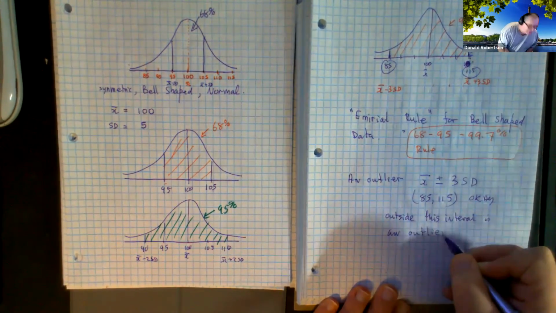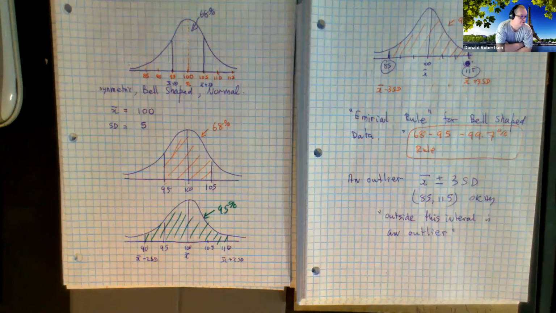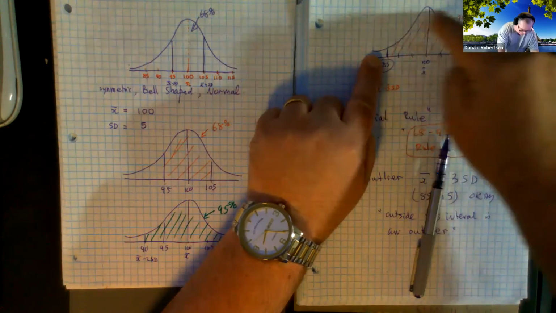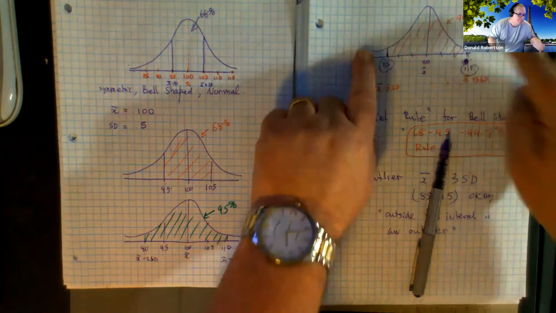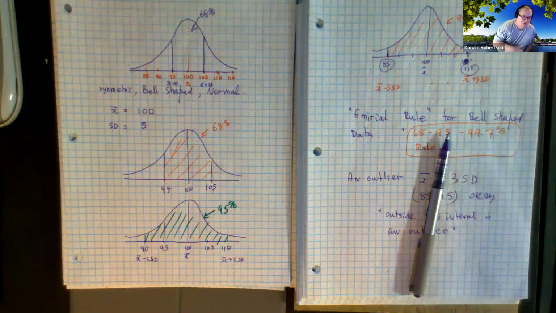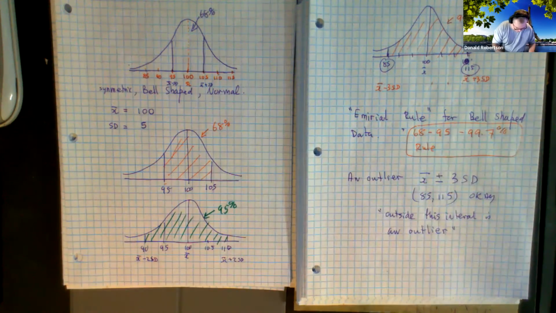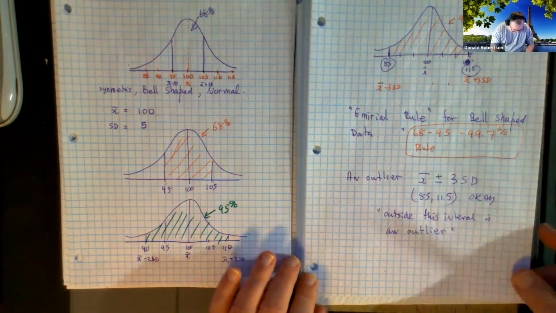Does it kind of make sense now why they chose 3 standard deviations and not one of the other possible numbers? Because if you're an outlier, aren't you a very rare event? If 99.7% of all the data is in this range, isn't there almost nobody outside that range, right? 0.3% is where the outliers live, right? They're the very extreme big or very extreme in the small side. So if you're wondering where that came from, there you go.